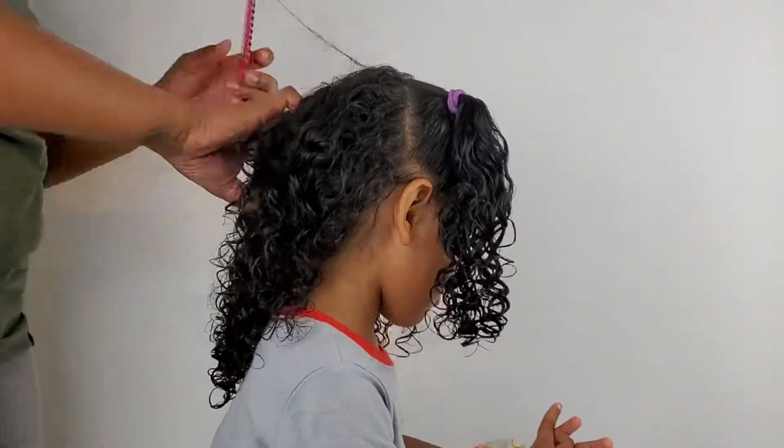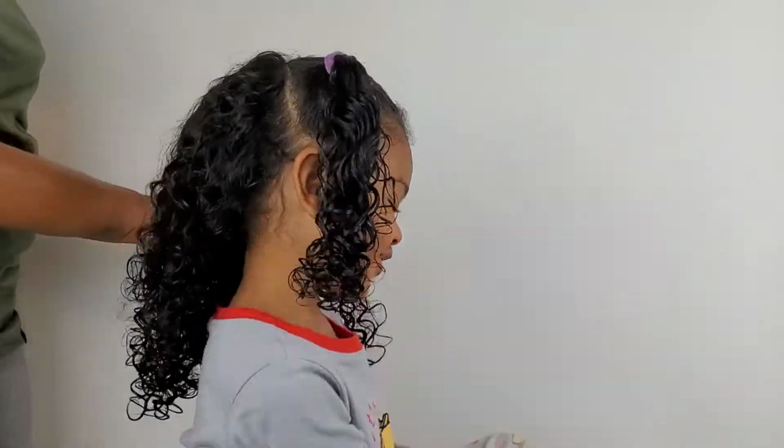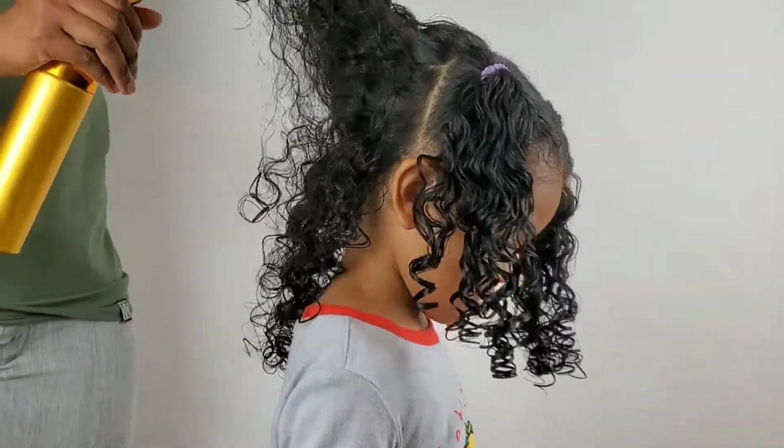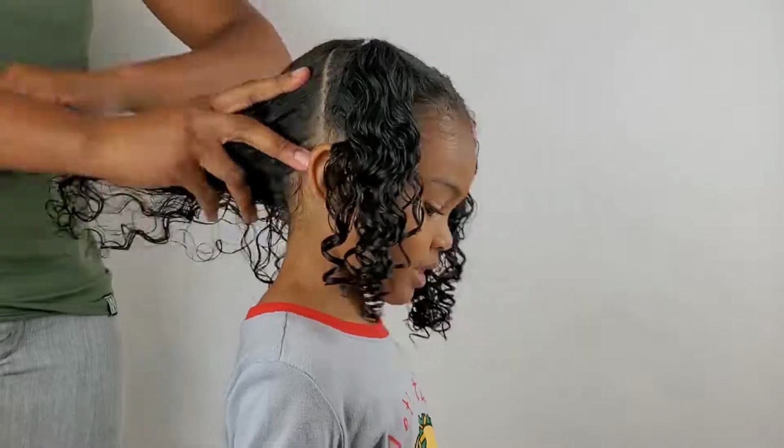Now repeating the same thing that we just did to the front, we're going to section it off, spritz it with water, add our moisturizer and our grapeseed oil, and comb through that section.